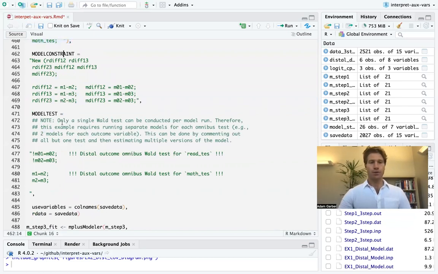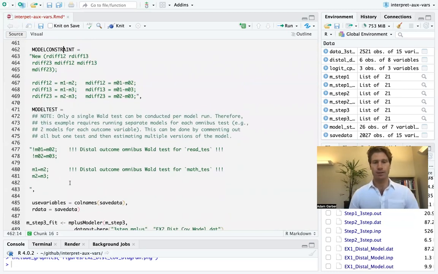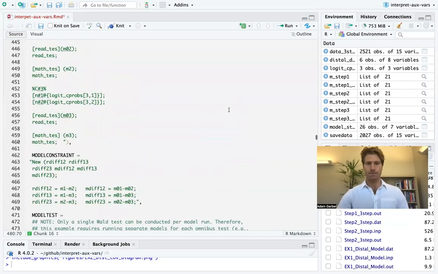So the model constraint and model test will be the same. And in this example, I will estimate the Wald test for math test assessment. I realized I forgot to look over the Wald test results in the previous example, so I will take a look at that in this example.